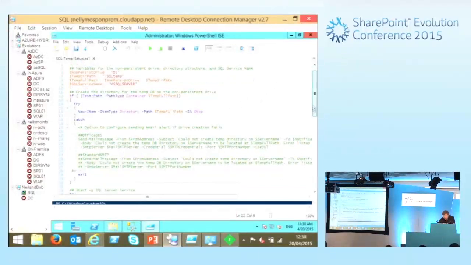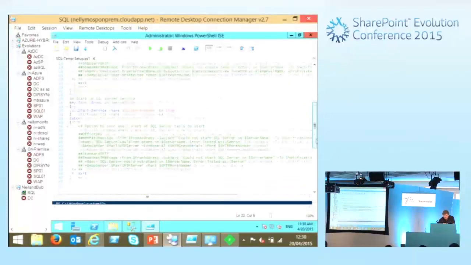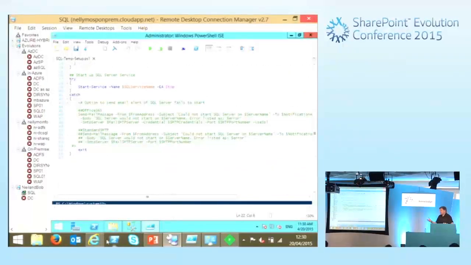It will send me an email if it's unable to do that. And then I start the service, and it will send me another email if it couldn't start it. And equally, I could tell it to send me an email that it could start it. So it's very, very simple. If you take all the green out, it's like 4 lines of code. And it just starts SQL for me. And it provisions my temp disk, the database that we want the performance in for SQL, to have the maximum capabilities I can give it without storing it out on really expensive storage, putting it on the non-persistent disk. Again, these scripts are basically public domain.